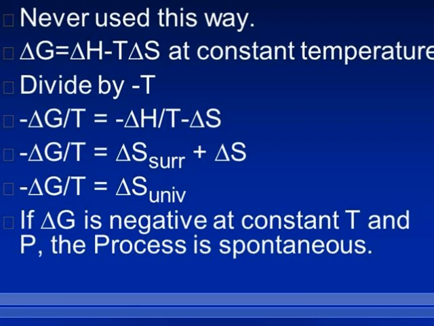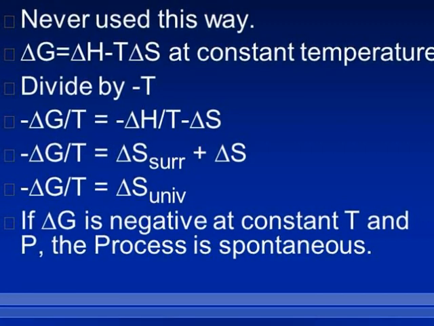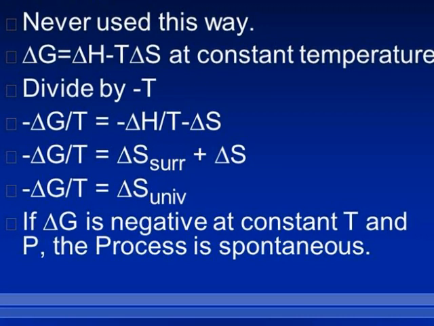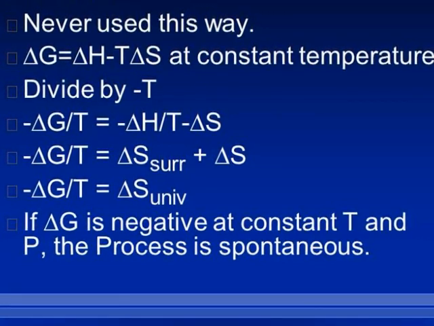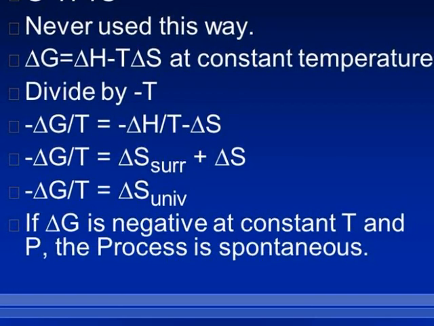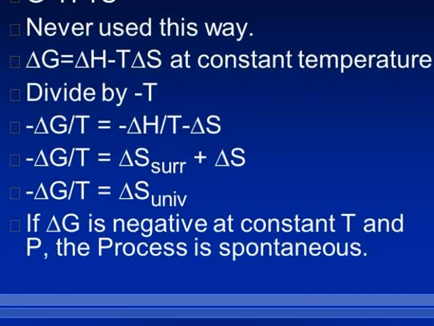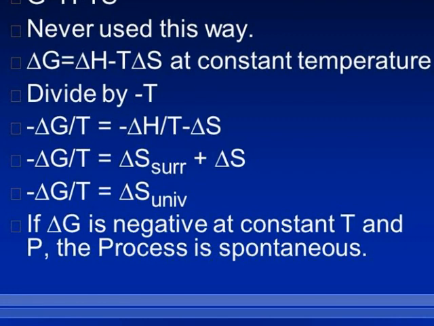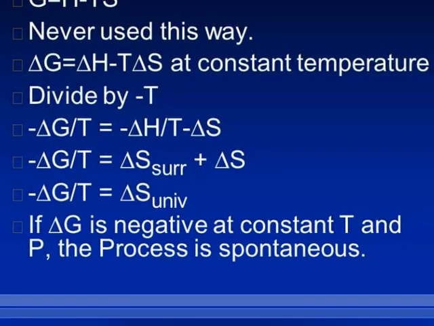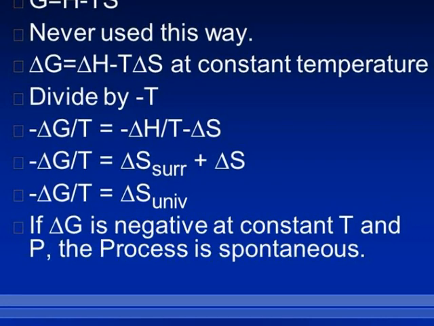So to combine those two ideas, the enthalpy and the entropy, we use what's called Gibbs free energy. Why is the energy free? It's energy that's free to do work. There's energy that is useful to do work and energy that's not useful to do work. The Gibbs free energy, named after the guy who figured this out, is energy that is available to do work. It's free energy to do work with.